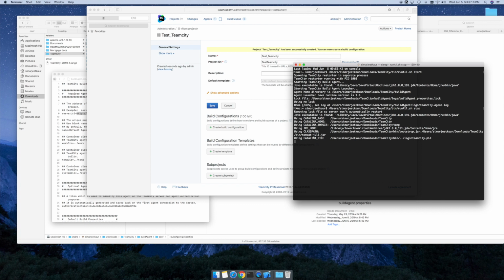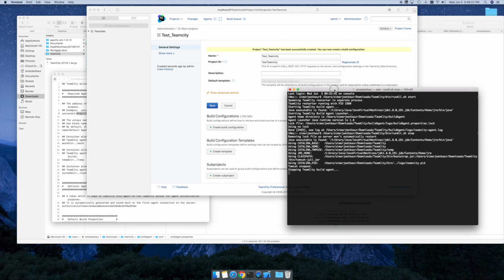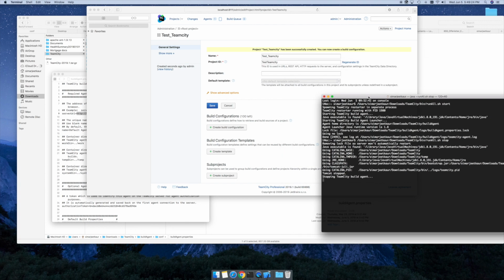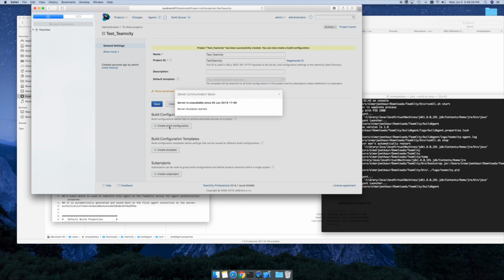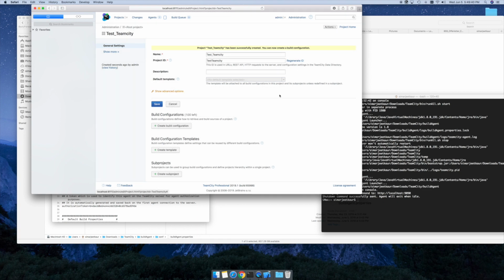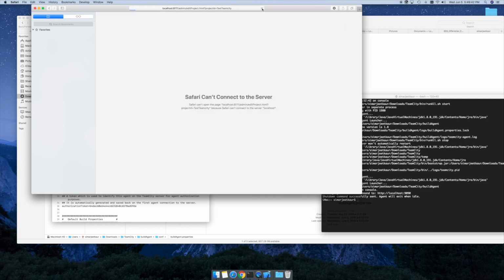If you see, you will get notified here itself. If anybody tries to access it, they will see the server is not available, it's shut down for something. So that's how you can shut down your TeamCity server for any kind of maintenance if you need. If I try to click on that, it will say we are not able to connect to the server.